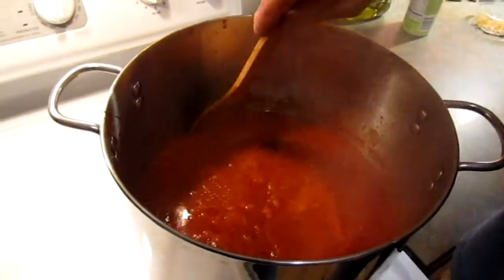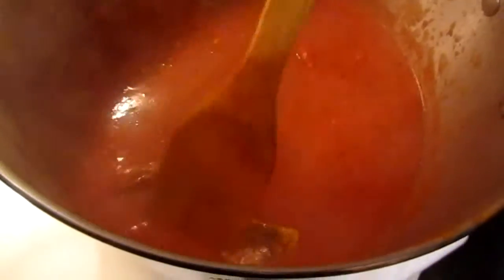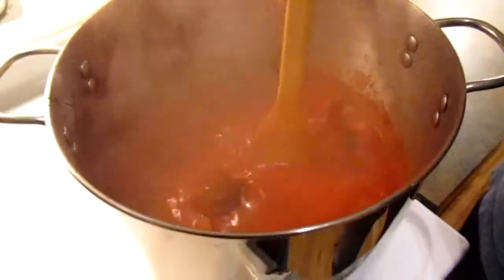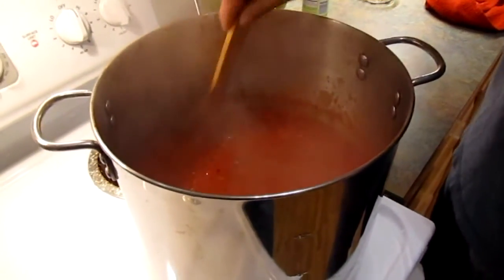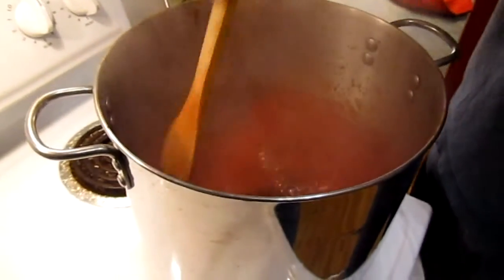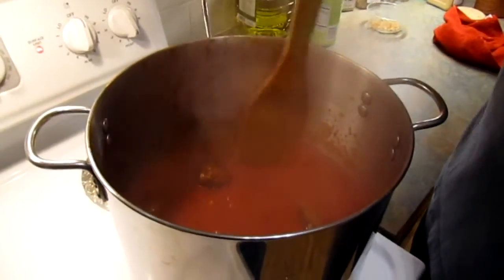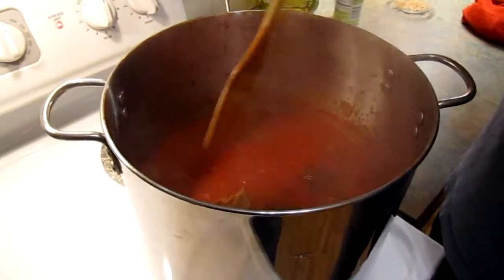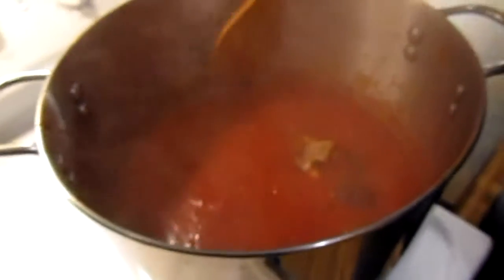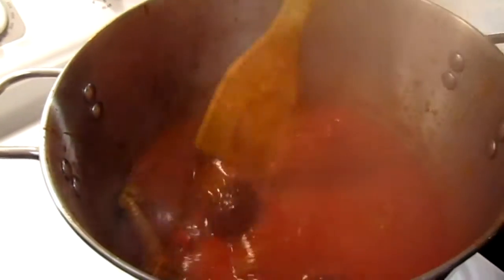So now all the meats are in the sauce. As you can see, we have the meatballs, sausages, and pork chops that are browned in there. Very nice. This is going to simmer for a while. We'll let this simmer for probably another 2-3 hours. I'm going to keep watching it. One thing — when you have meat in here, don't just dive your fork in the center because you'll start breaking the meatballs and sausage. Go down the side and then spin around like that. If you're going to stir with meats, always go to the side first. That way you're not breaking anything up.